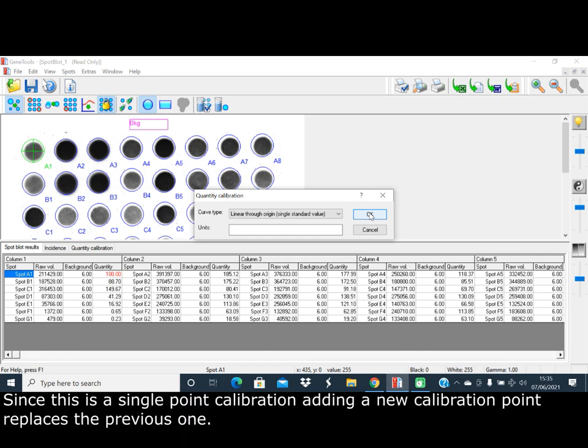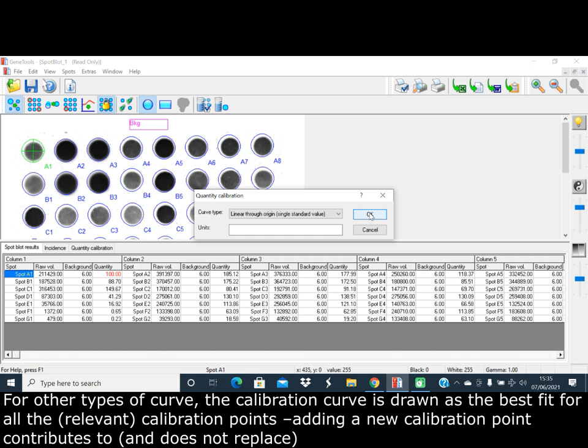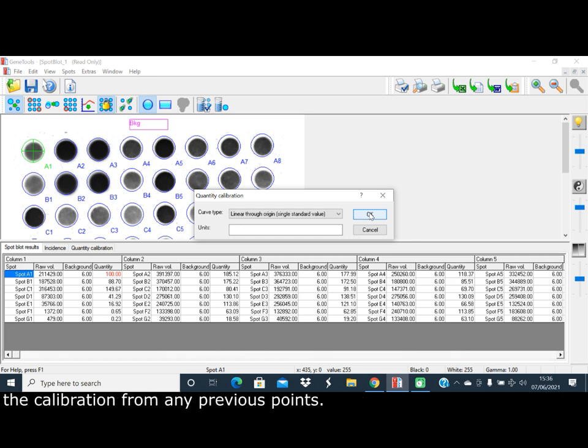Since this is a single point calibration, adding a new calibration point replaces the previous one. For other types of curve, the calibration curve is drawn as the best fit for all the relevant calibration points. Adding a new calibration point contributes to, and does not replace, the calibration from any previous points.